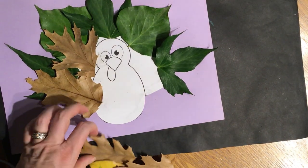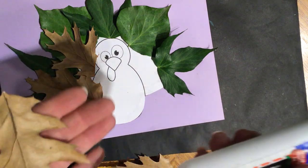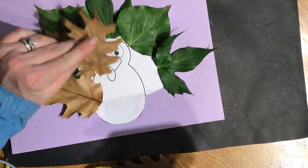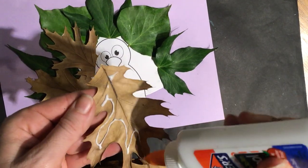Okay, I'm going to keep going. Sammy's doing a beautiful job. Can't wait to see what everybody's turns out to look like. I think that will be best this way. Hurry up. No, take your time.